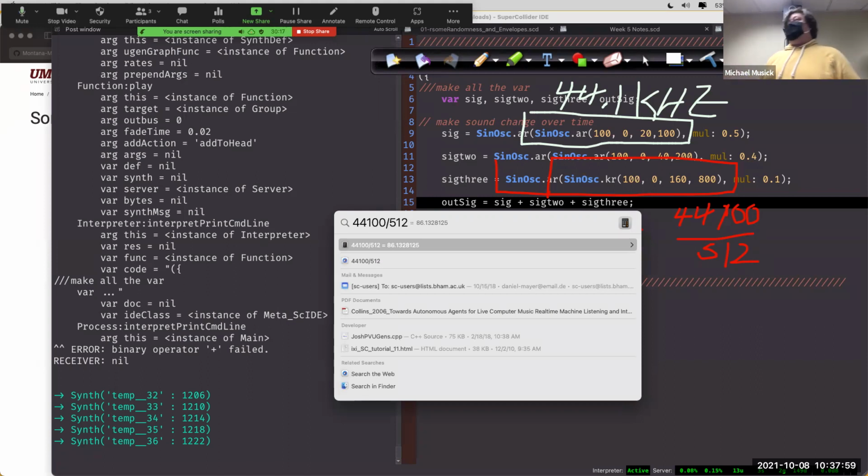Yeah, that's exactly it. Things in which you don't need that same precision. In this case, 86 times a second as opposed to 44,100 times a second. If we have to do 44,100 calculations, that's a lot more than 86.